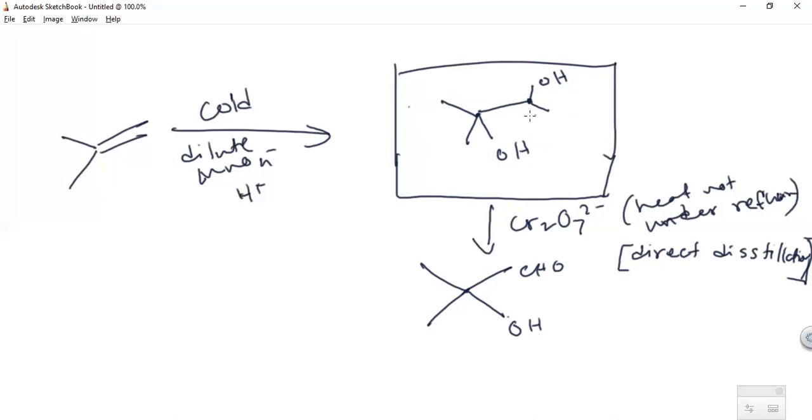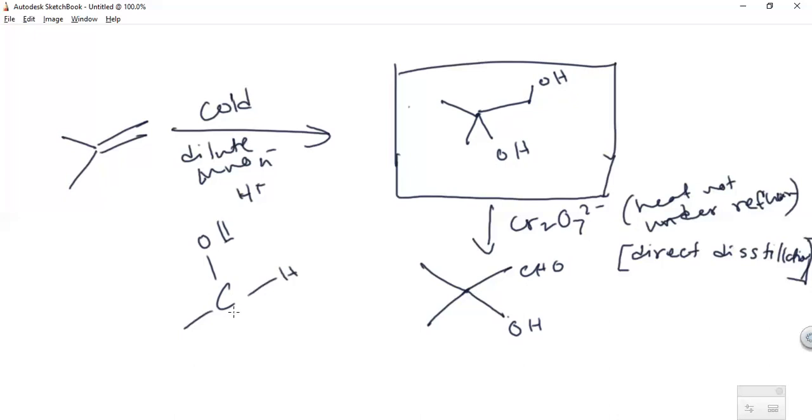So that means this will perform our oxidation reaction, but there are two possibilities. If heat not under reflux, in that case it's an aldehyde. If heat under reflux, then carboxylic acid is formed. Since heat not under reflux, that means an aldehyde is formed, which is a CHO group. That's why it is written here. This is carbon, and the other two become our OH group. Okay, so previously it is OH, H, and alkyl group.